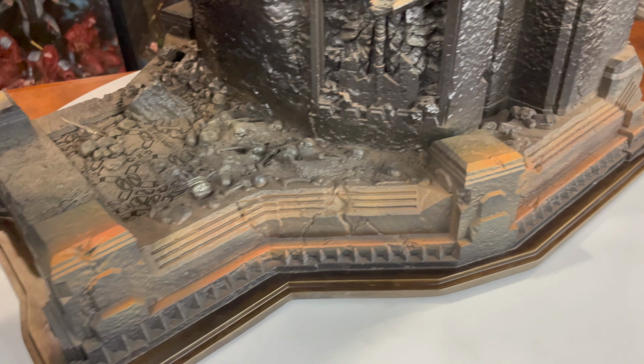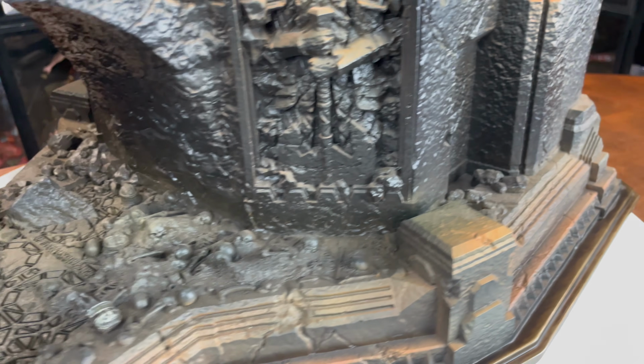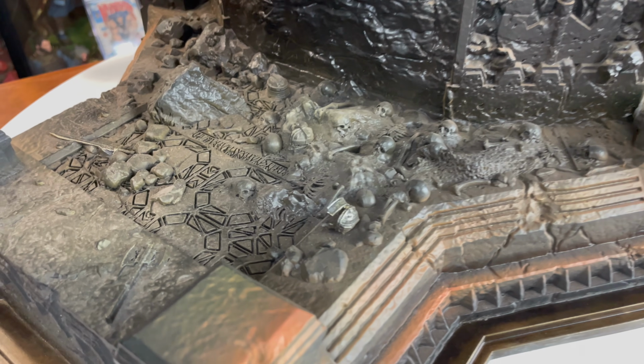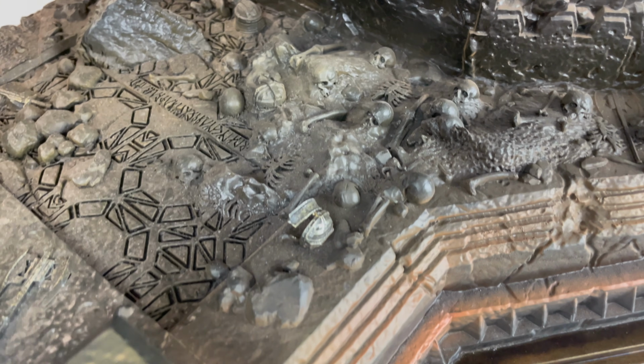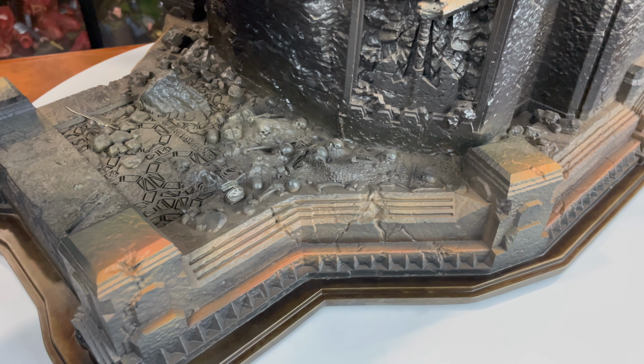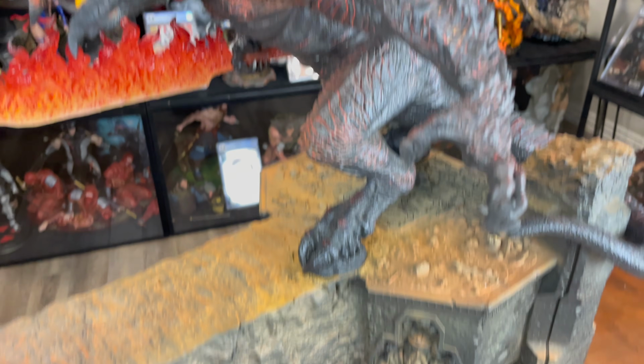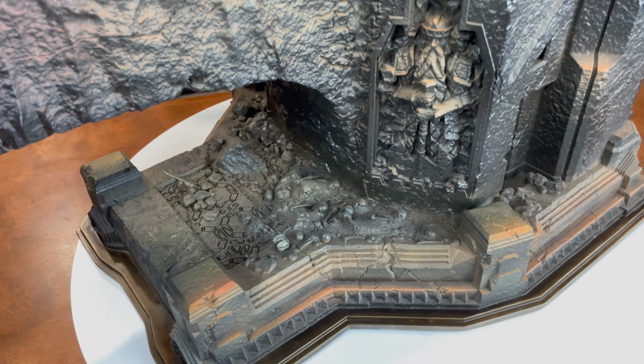I know you're trying to make it classier. And yes, I did just call it a unit. But then the Halls of Moria here, they have so much stuff. You have some dead bones, some weapons and armor. I like how the gravel has kind of an orange hint, which is almost like a reflection of the fire. I really didn't notice that earlier. So I think that was pretty intentional.